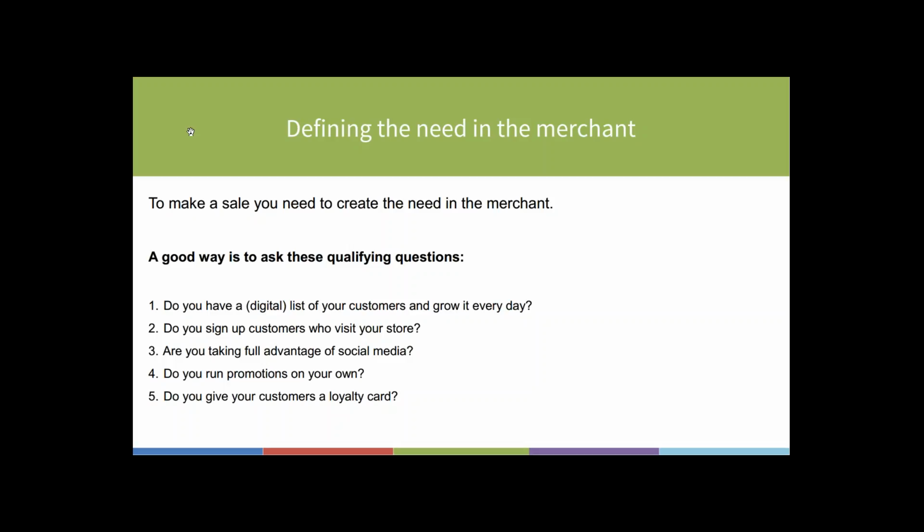Are you doing that? Because of course, if you have a customer list, maybe you don't check every day who's going to have a birthday in the next days. So probably you're not doing that. And this system can do it for you without you checking every day who's having a birthday in the next days. So these are the things that can help you open the door with a customer.